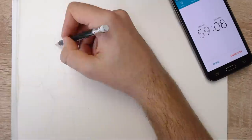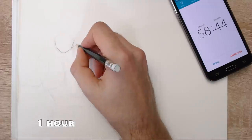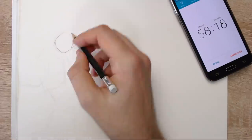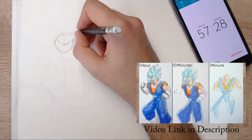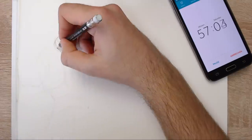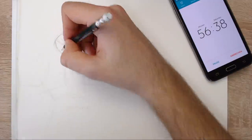And in today's video is something that I did a while back, which was the 1 hour, 10 minute, and 1 minute drawing challenge. Now, last time I did this, I did it with Vegito, and I figured, hey, why not do his counterpart? So we did Gogeta today. Specifically, I chose Gogeta from the Broly Dragon Ball Super movie.